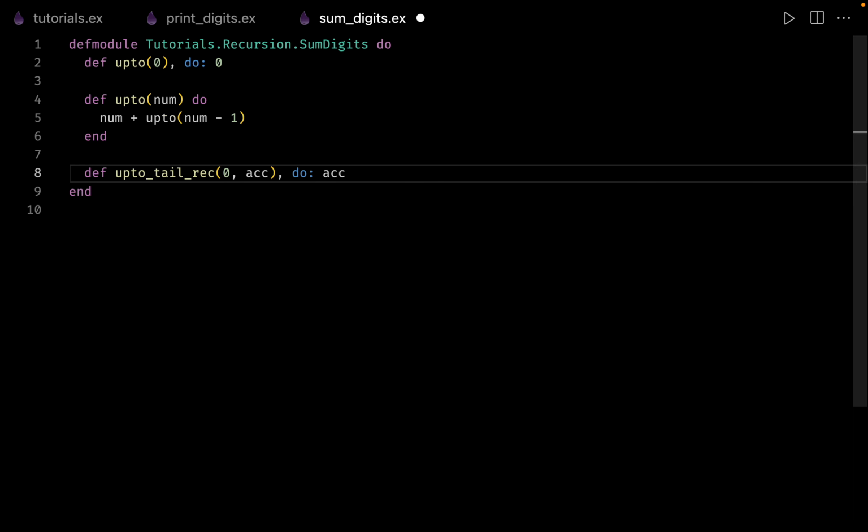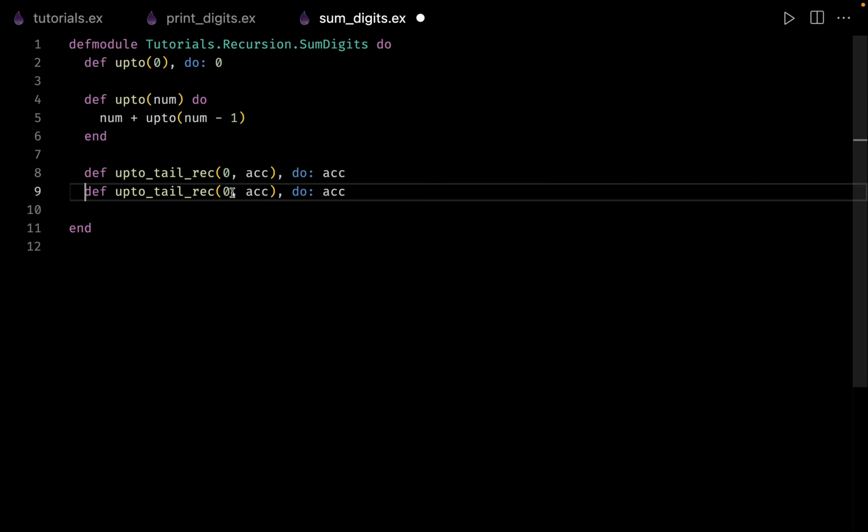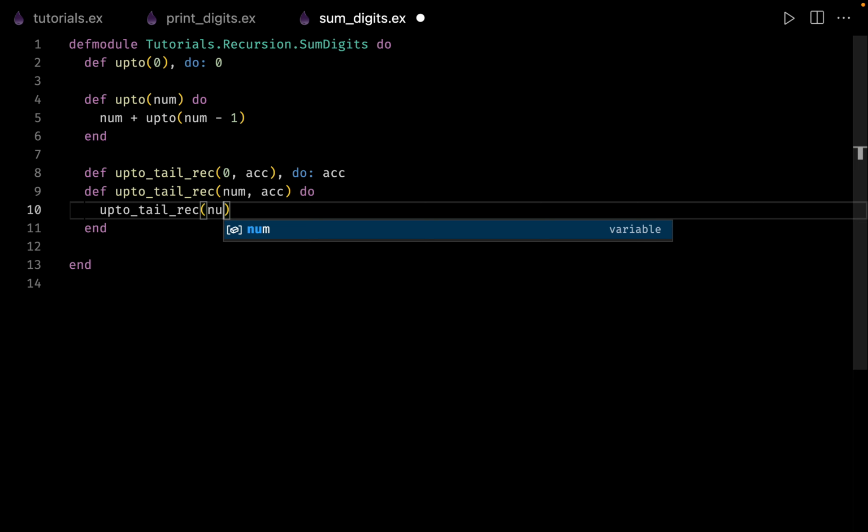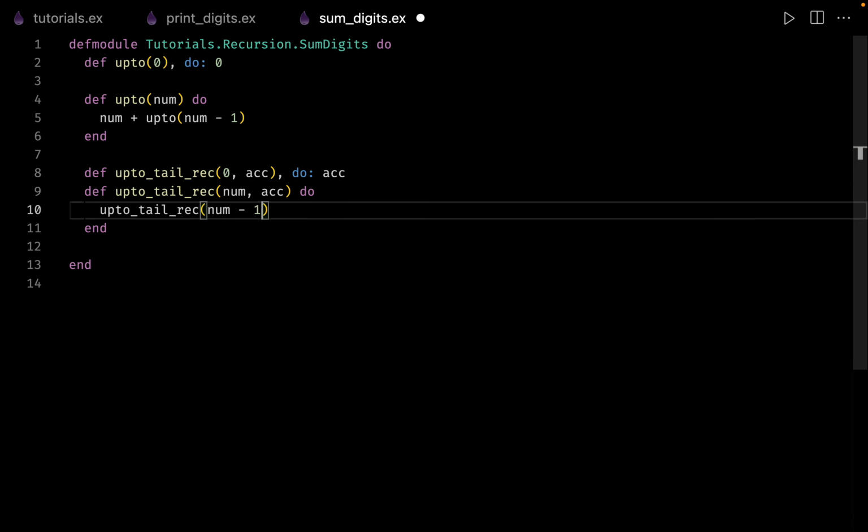Now let us see how we can define our recursive condition. So let me copy and paste right over here, and this time we want to get a number, and let us take the return statement in a different line. Now let's see what we can use as our recursive call. Again, please let me repeat: first let me write the code, and then when we see how to trace the recursive algorithm, the logic will get clear. But right now I simply want to call the same function again, but for each iteration I want my number to decrease by 1, and for each iteration I simply want to add my accumulator with the number, and that's it, we are done.